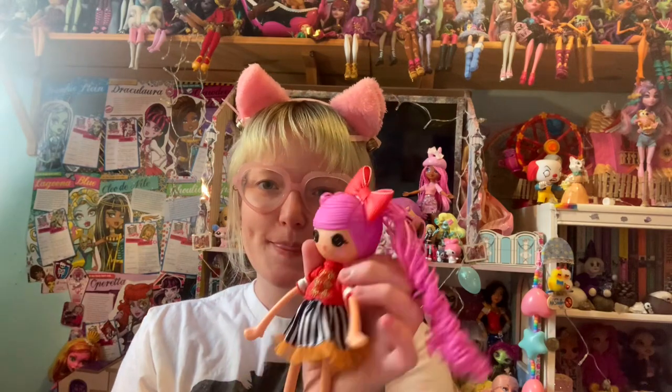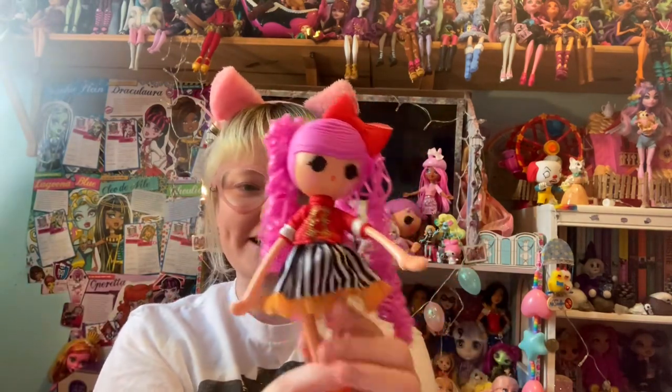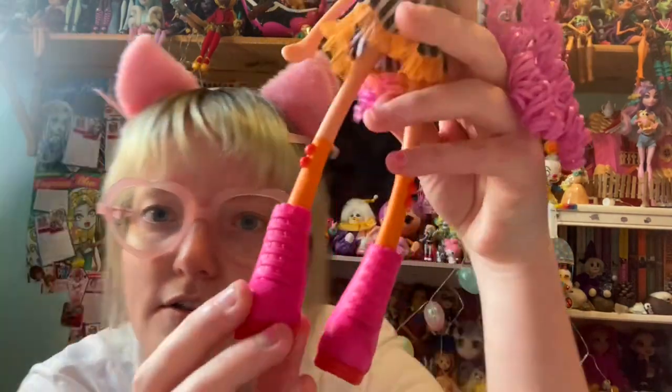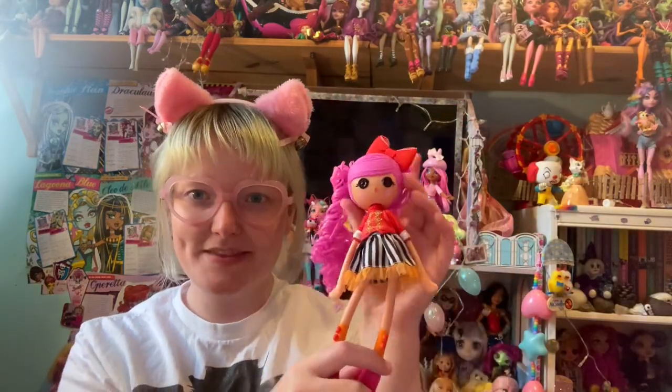I have returned and the Peanut is now all clean. When I first opened her, I really didn't think that this was hers. It's not. I haven't looked up yet whose it is. I think it's probably Prairie's because it looks kind of like cow girly. And Peanut, I might paint some details on her shoes. But here she is. I am beyond happy to have her in my collection.